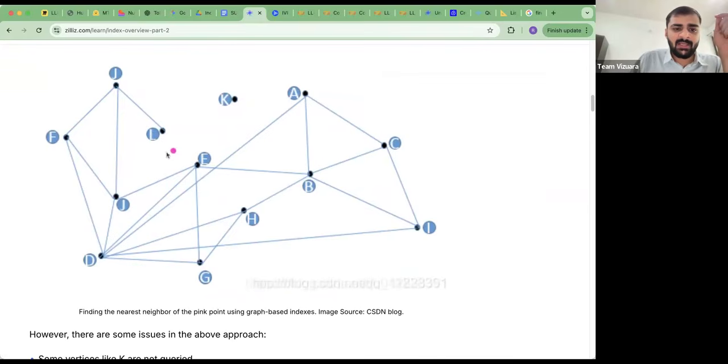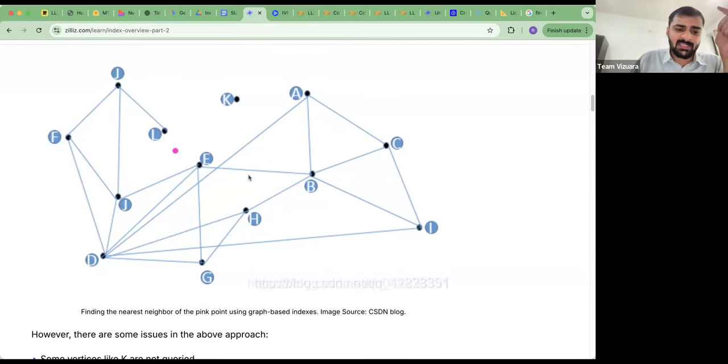Let's say you want to find that element which is closest to this pink point. You randomly start from A, then you see where all A is connected to. So out of all connections to A, D seems to be the closest to the pink point. Then you check the connections of D. Out of all connections to D, E is closest to the pink point. And then E has no other connections which are closer to the pink point. So you say that the closest is E. So see, within two simple steps, I told you which is the closest point here to this pink point.